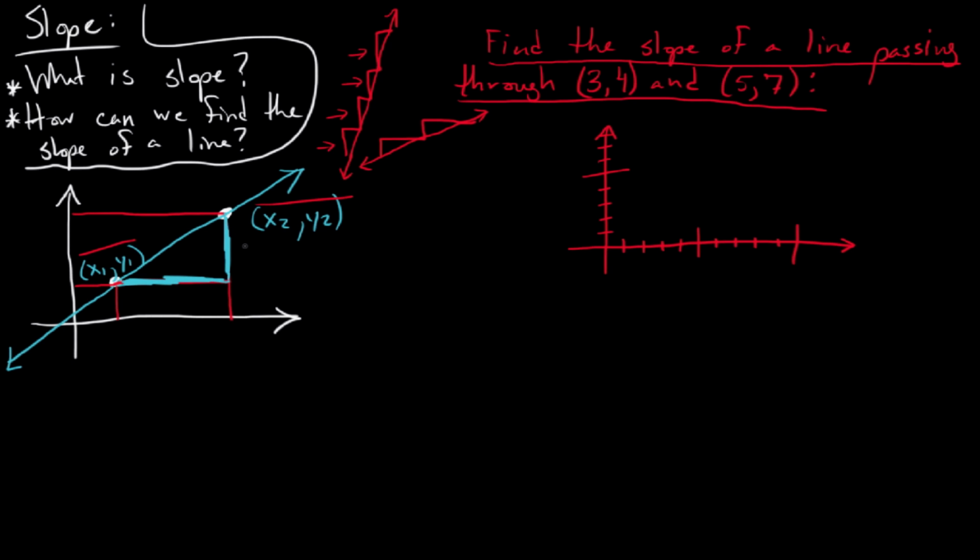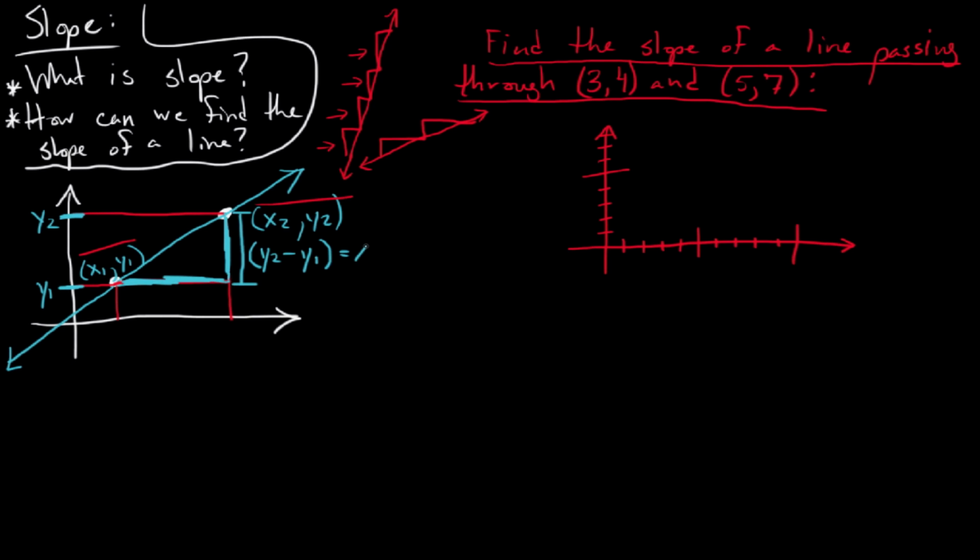So the first two things we want to find are how far did it rise and how far did it run. The nice thing about the rectangular coordinate plane is, we'll start with rise here. We know that this top y value from this top point here is the y value of the second point, and the bottom y value is the y value of the first point. If we wanted to find this distance right here, we would define that as the difference between the y values. So the difference would be y2 minus y1, or y1 minus y2, but we'd say the absolute value of that. We just want the magnitude.